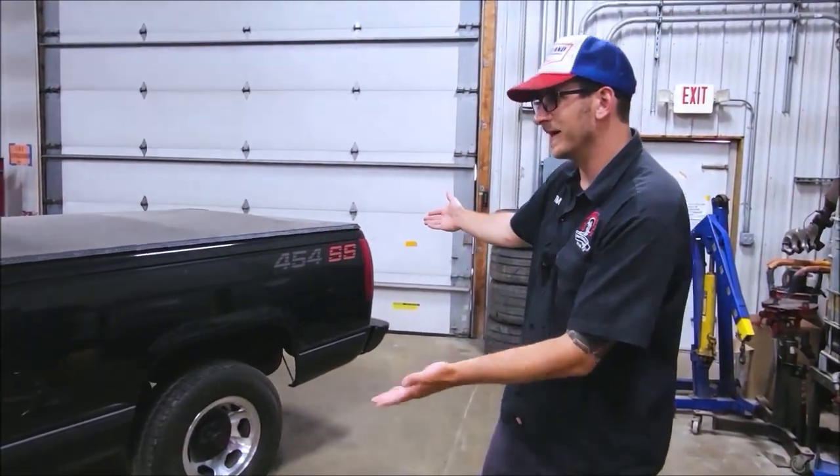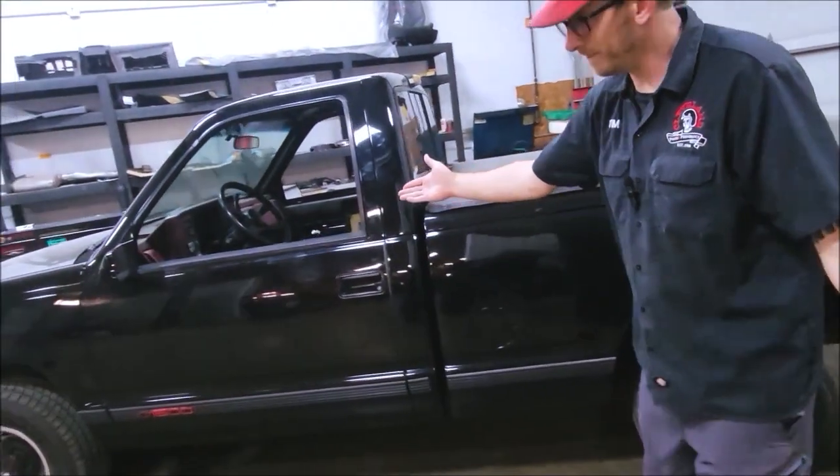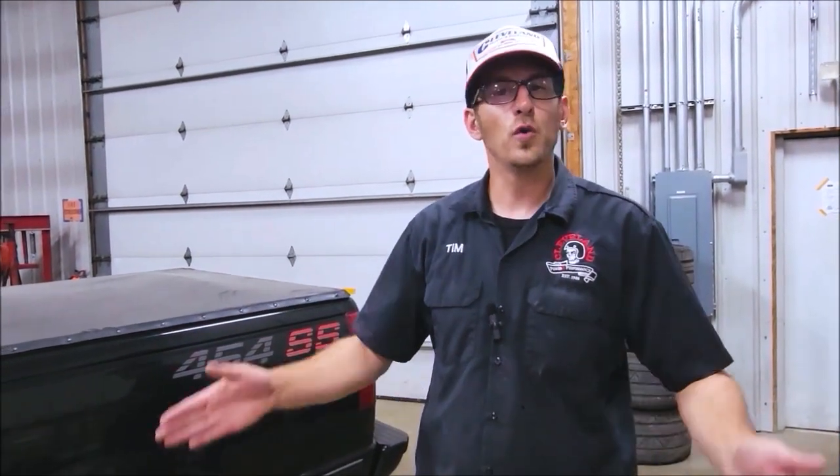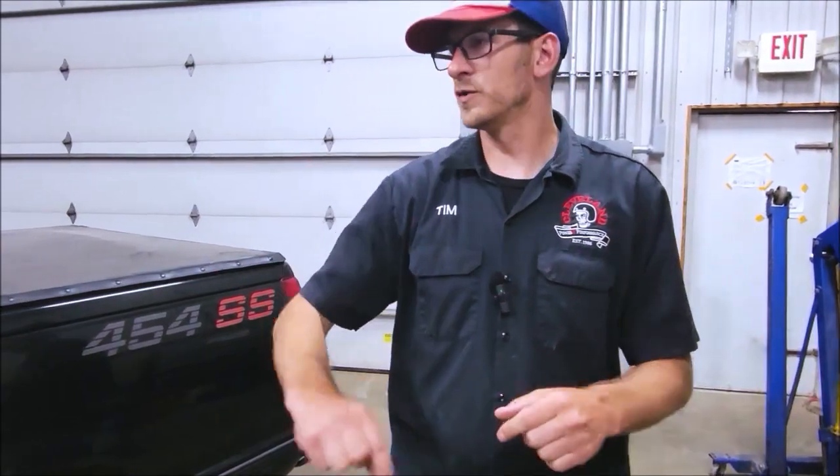I can hear you asking: Tim, what are you doing with this truck, why is it in the shop? Well, as you can see, take a look at this truck — it's a pretty clean example of a 1990 1500, fairly solid in the areas that matter. We're basically just doing a restoration on this thing. We're not doing an engine swap, we're not doing crazy paint, we're not doing an outlandish interior — we're going to do all those things, but we're going to make it look production, like it came off the showroom floor, maybe even a little better.